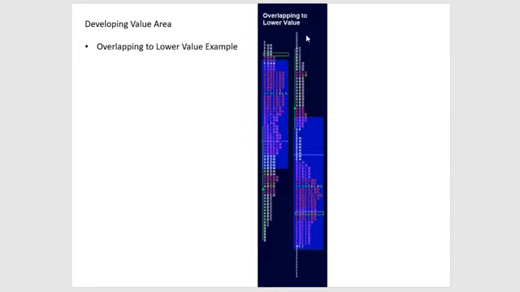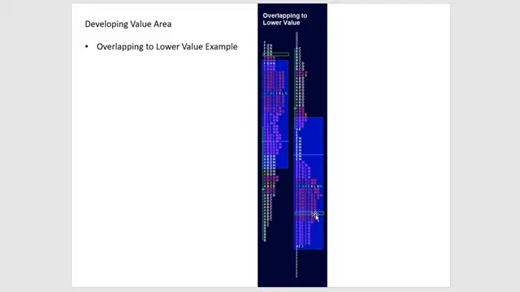Overlapping to higher value. In this case, you'll see that value is overlapping to higher, as is price. So we've got kind of the same thing on this particular day. So we move on, we have overlapping to lower value. So we're just going in the opposite direction. We have overlapping to lower value, and we'll see this is price from one day, it's the price the following day. So not only do we have overlapping to lower value, we have lower price too.